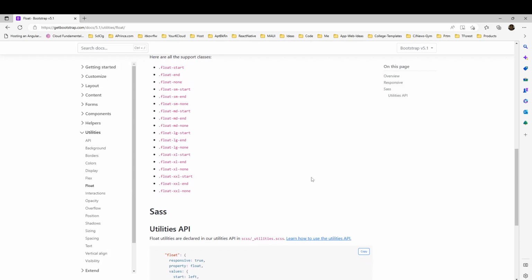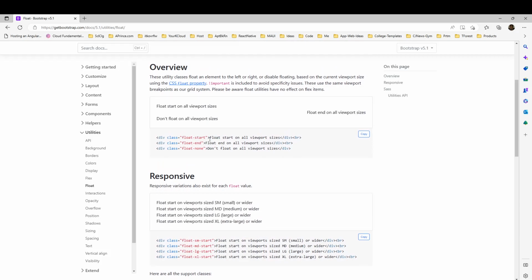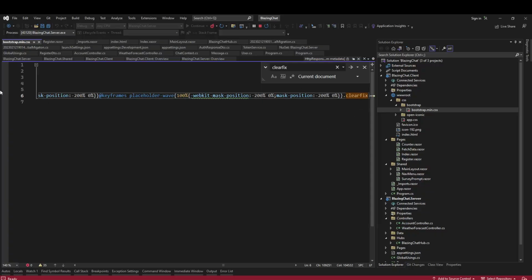How can we reset this? Do we have clear fix again? Let me find it out again. So there was clear fix class in Bootstrap 3.7. So using that, we could remove these float start end and all those. So let's see. Yes, we have this here.